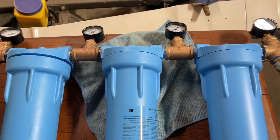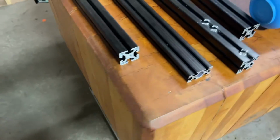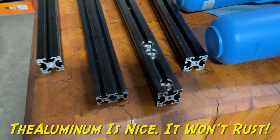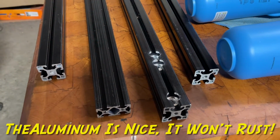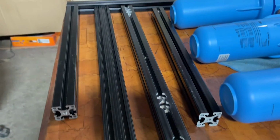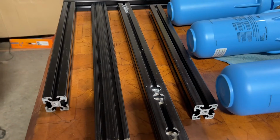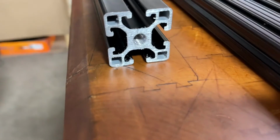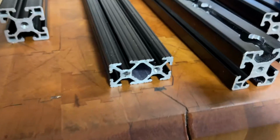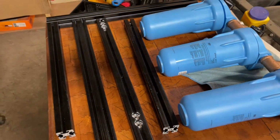Got all the parts assembled and put together, took some measurements. Next thing we did was found some of this extruded aluminum bar. And actually I even had some in black hard coating, so it's not going to be enough to do the base stand, but this will look pretty good for the top side. We're going to take this shorter, wider piece there, and that's going to go in between, and that's what the canisters are going to get screwed down to. And then I got some other cross pieces just for some good support, make it nice and sturdy. So we drilled and tapped the ends here, and I'm going to get this thing bolted together now and see what we can do for a base.